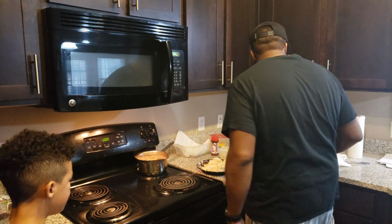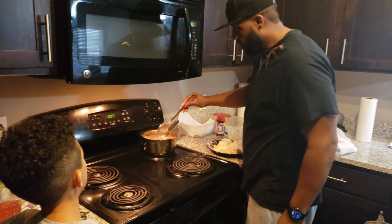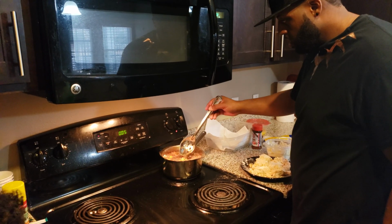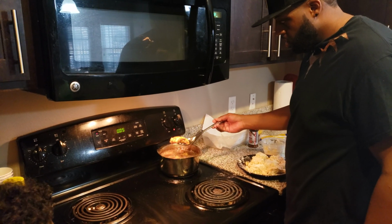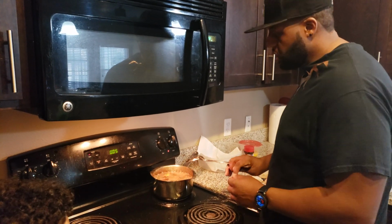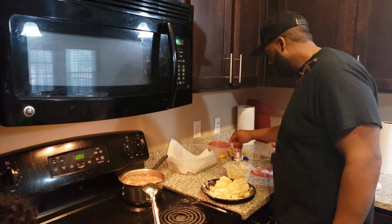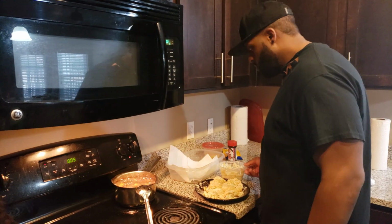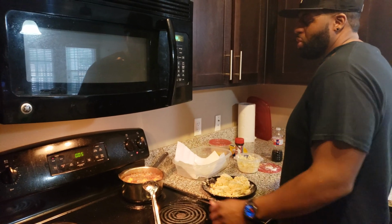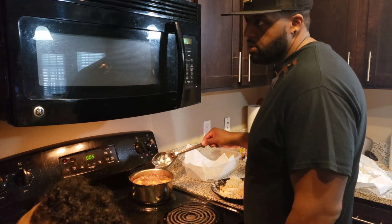There you go. Now, if you see that the fish is starting to float, it smells good. And I usually go based off of how much it's bubbling. Once a certain piece stops popping as much, pull it out. And we don't have any tartar sauce. All we're gonna have is spicy sriracha.